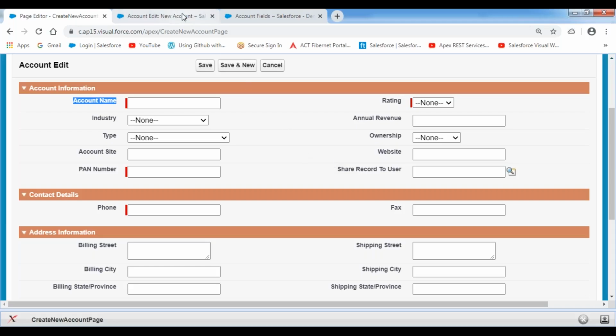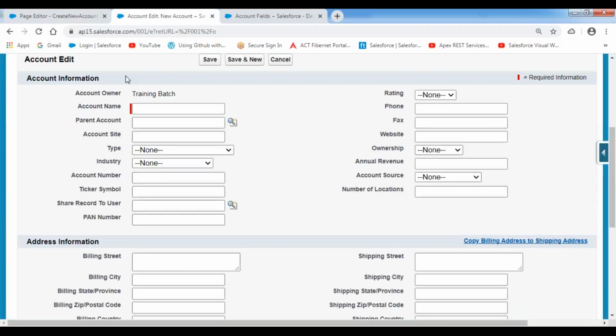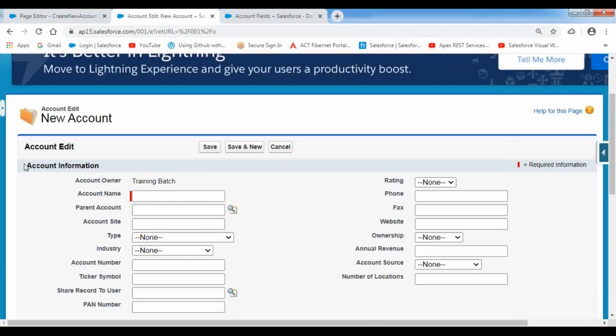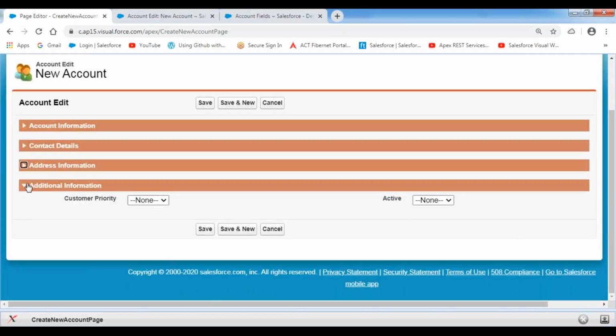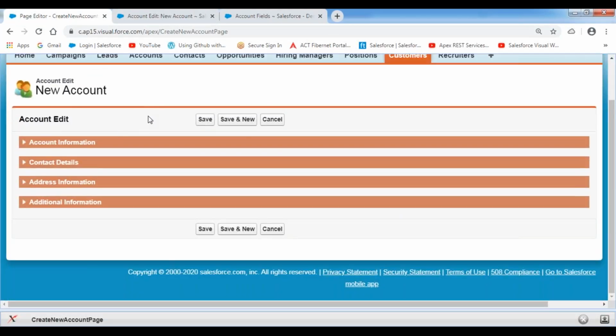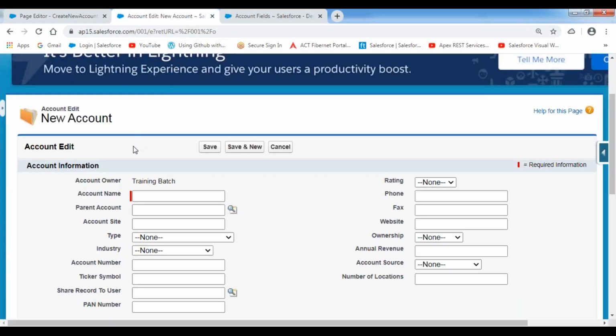But the additional advantage, compared to the standard page layout, is that the sections there do not have any expand or collapse option, but here you will be able to see expandable and collapsible options. Depending upon your requirement, we can prepare this. Whenever I define this user interface through Visualforce, the edit page in our standard page layouts doesn't provide any collapsible option.